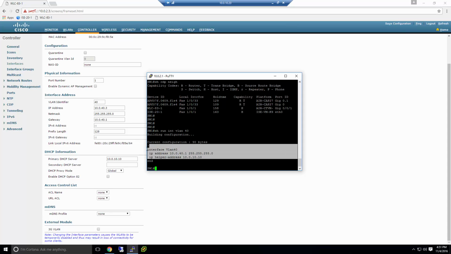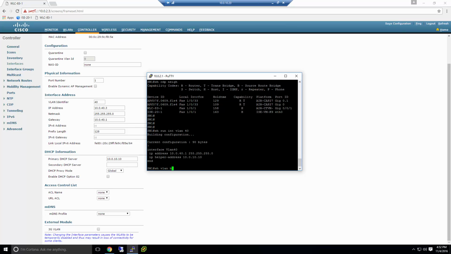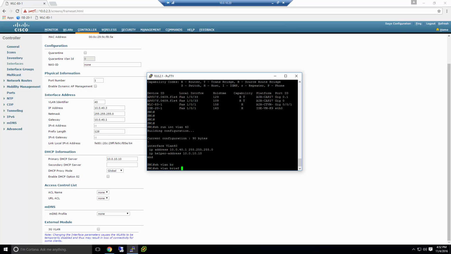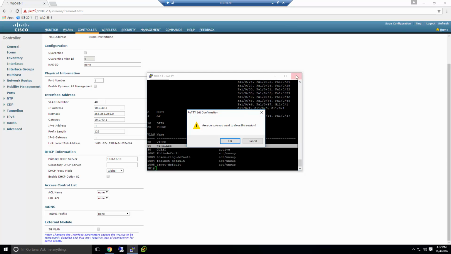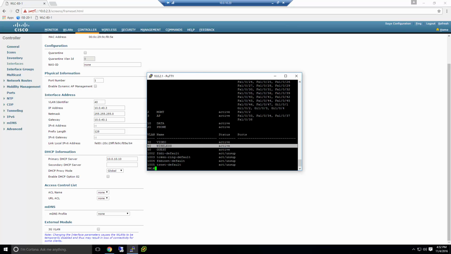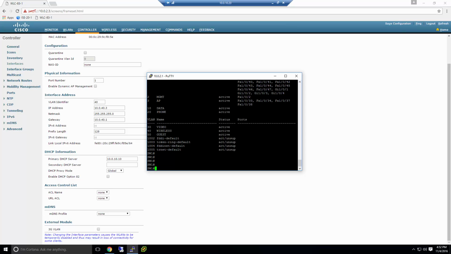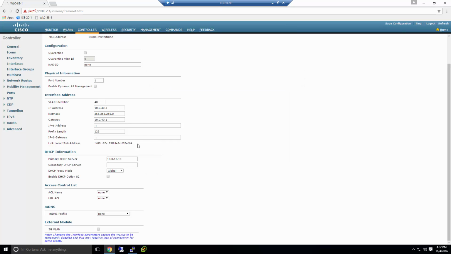I have my interface VLAN here. So this is a default gateway. Really not that big of a deal. You just have to make sure that you have the VLANs up here and ready to go. So realize also that because your interfaces are on a trunk, this particular wireless VLAN is going to traverse through the wireless LAN controller. So that's where it should be getting its IP address from.